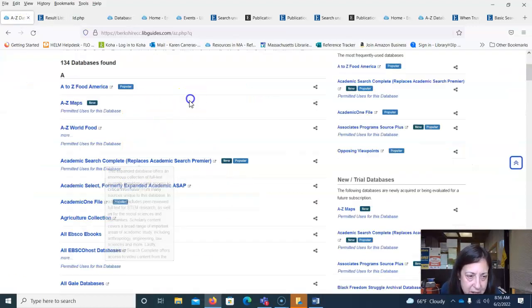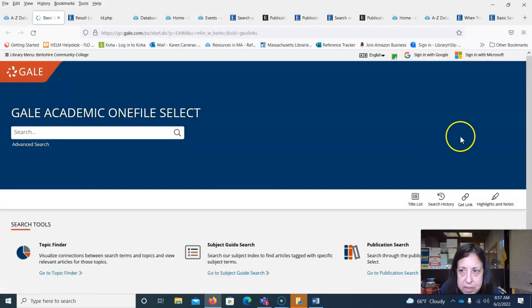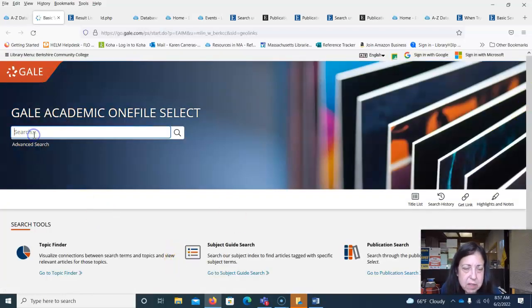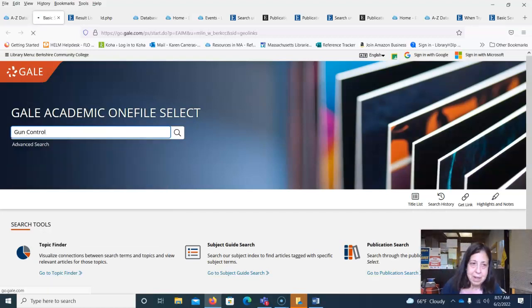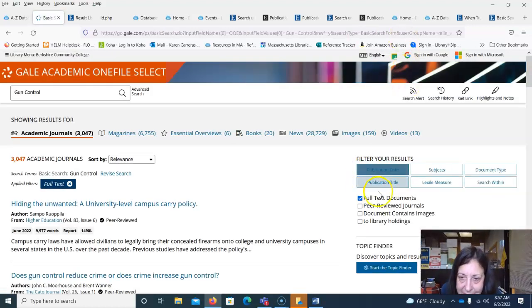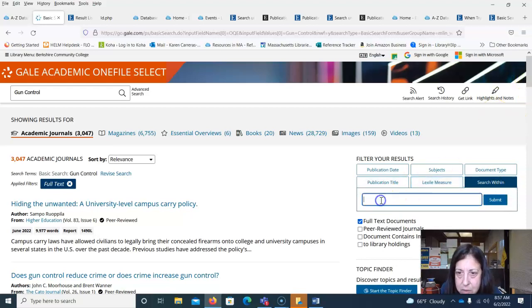In the case of Gale's databases, which all look alike, you don't get to the filters until you first do a search. So if I typed in here gun control, I have to wait until I start the search, and then I could filter it by publication date, by title, document type. One feature that Gale has, which is really useful, is search within.